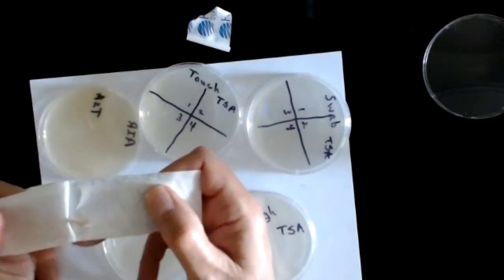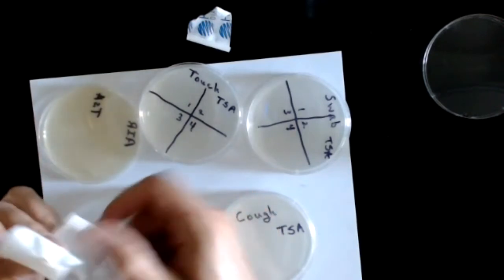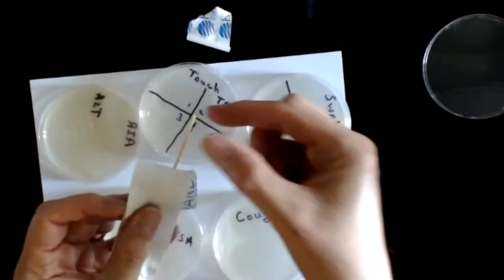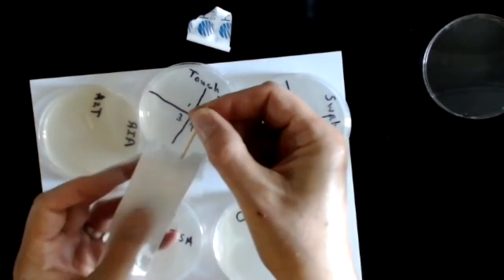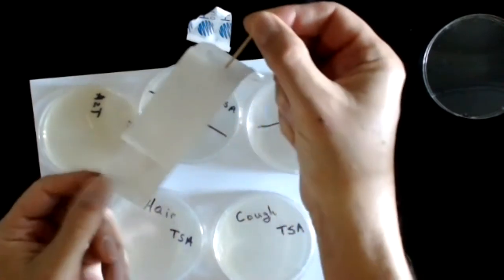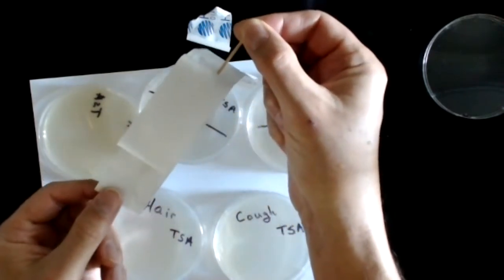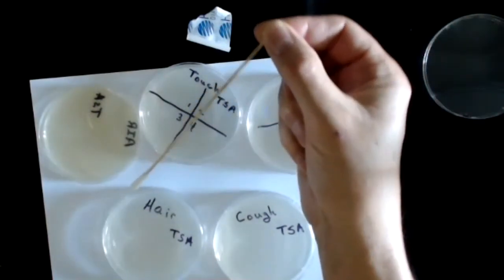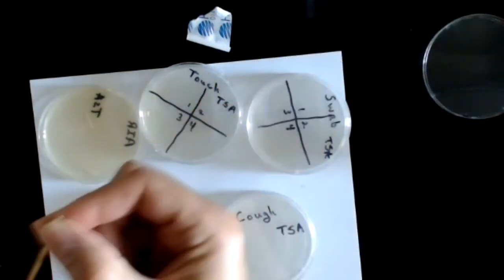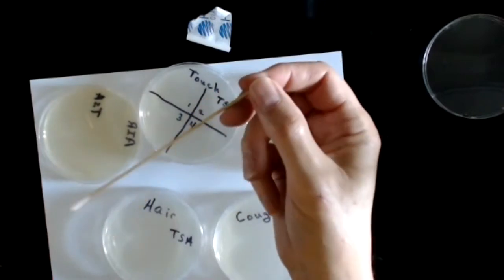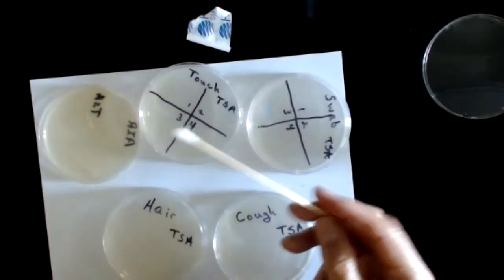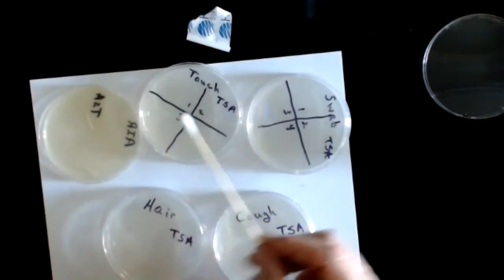This time it worked. I peeled it back about a third of the way. I'm going to grab the wood with my finger. I'm going to grab this end of the bag with my other hand and pull the swab out. By doing that, the cotton swab only touches the sterile inside of the bag. It is still sterile. So now I need to touch or swab another surface.